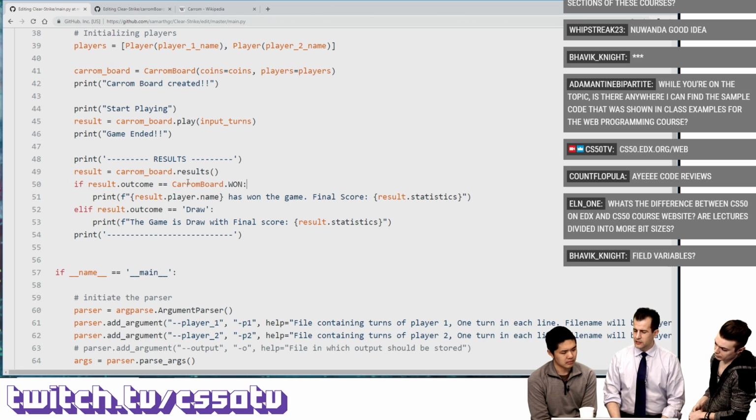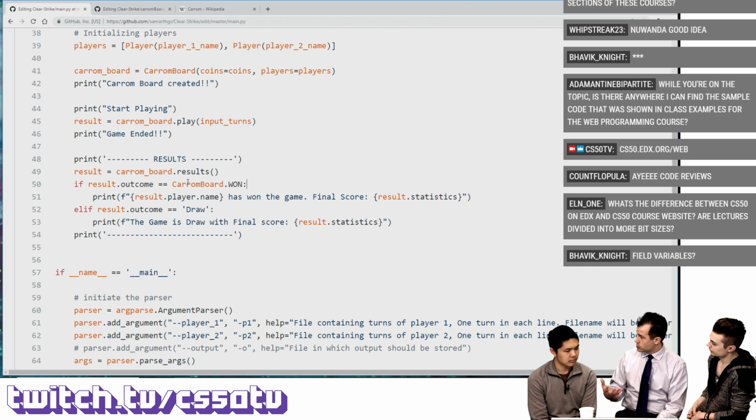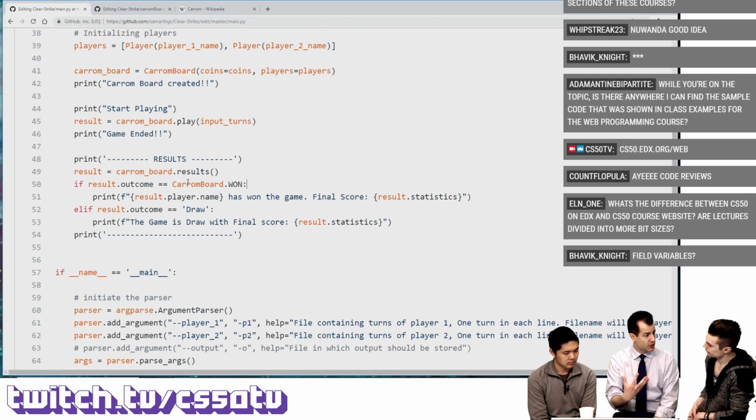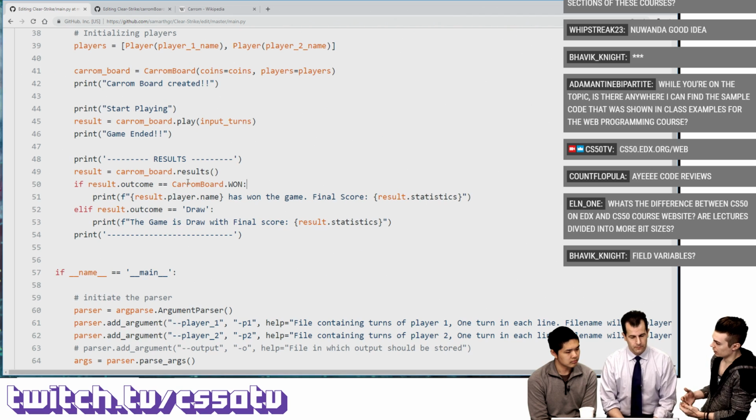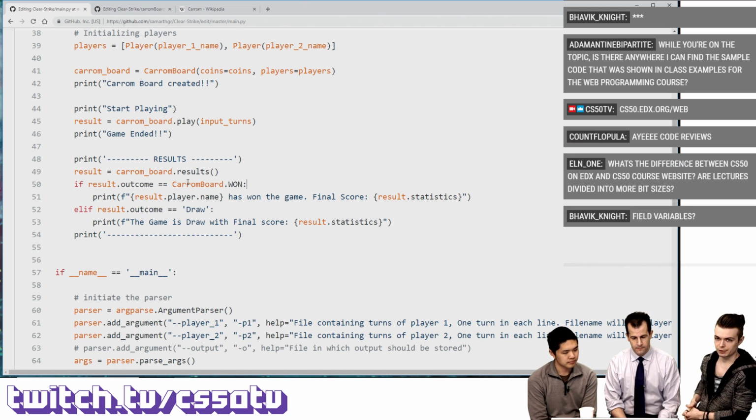So it's a little sloppy, but at least in this way you're not comparing against a hard-coded string that maybe will change for grammatical purposes, or if you internationalize the game and therefore you have different languages speaking those strings, you don't want to necessarily hard-code strings, I think. And some folks might know this as being a static variable or Python's implementation thereof. Yeah, the closest you can get. Something you'd see maybe in Java or C#.